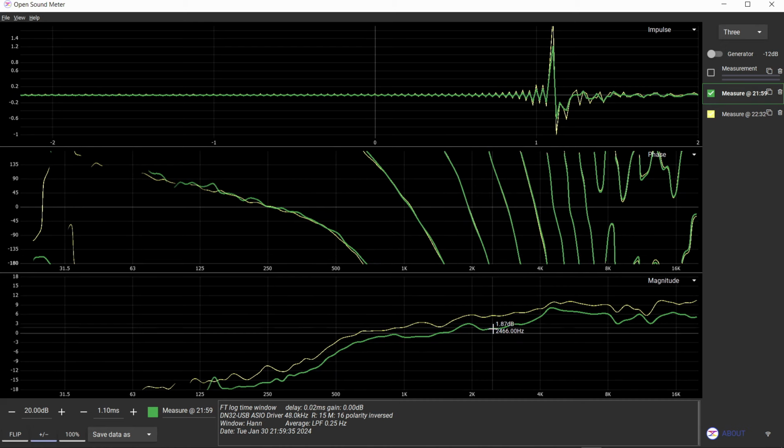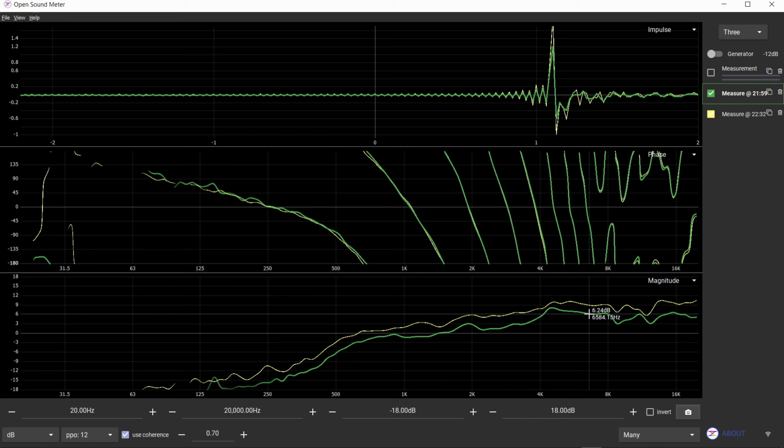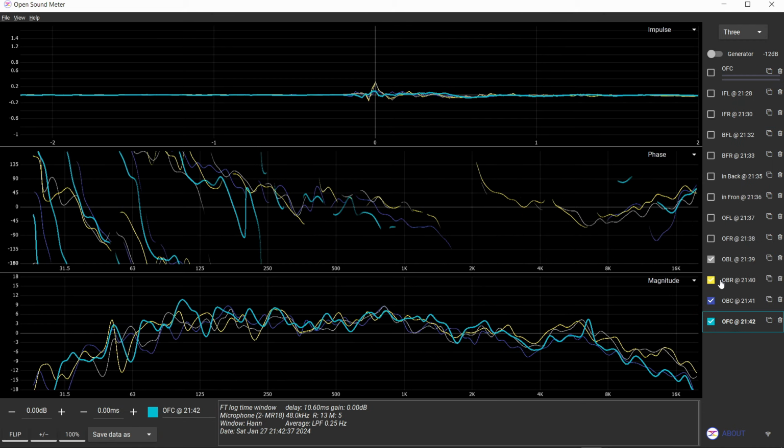Also, when you want to do the EQ to make your speakers flat, you can figure that out here in Open Sound Meter first. You don't have to guess and take 100 measurements and keep trying until you maybe get it right. Look what I'll do. Let's take these measurements, for example, 4 measurements. First of all, I want to average them together because I'm not going to make my decisions based on only one spot in the room. I want an overall picture of the room.